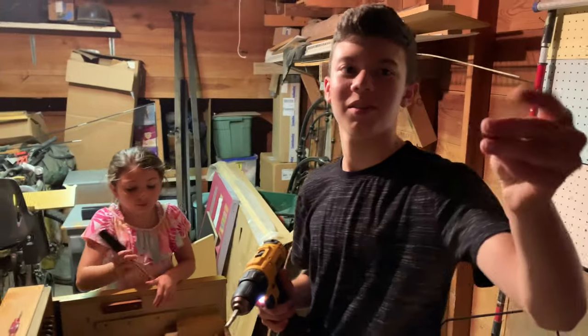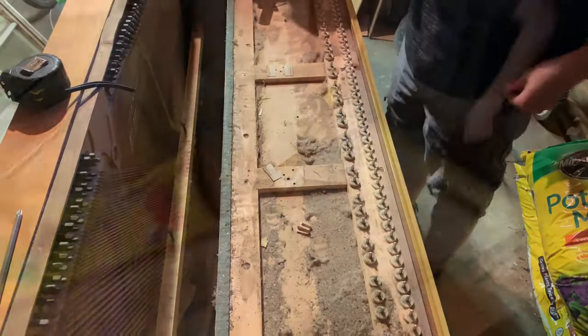Show them what we found. A wheat penny. 1936 wheat penny that was stuck in there.